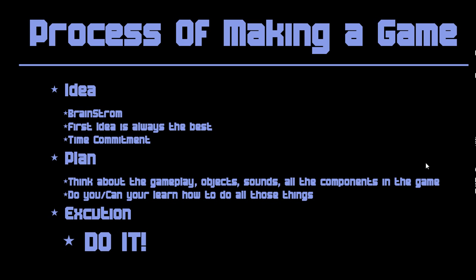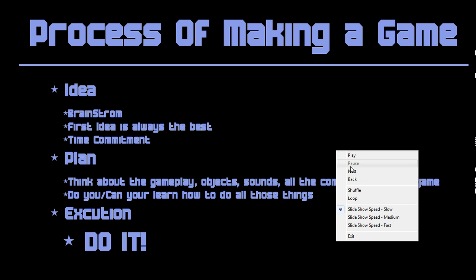Next, you're going to want to make a plan. Just think about the gameplay, everything you're going to have to make, the sounds in the game, kind of the scripts that you're going to have to write, all the components and stuff like that, and make sure either you know how to do it, or you can learn how to do it, or it's possible. You can look up on the internet, or you can even jump into a practice project and just write a code that you don't know if you can do, and just see if you can actually write that one code. And if you can, well, then you can go ahead with the idea and then go ahead and execute it, do it, make the game.